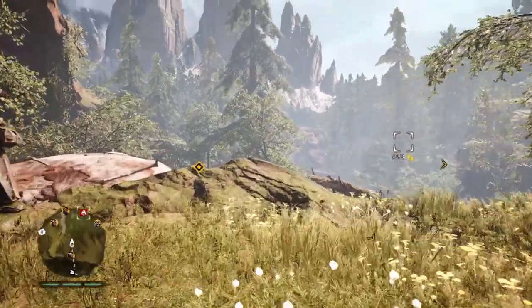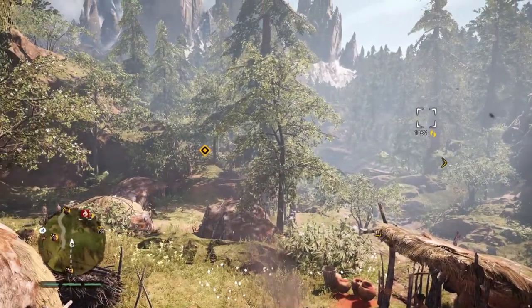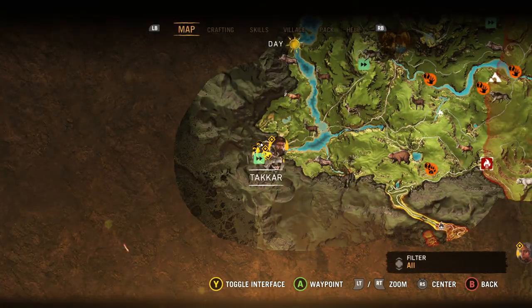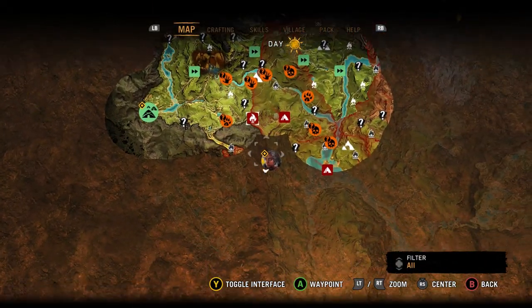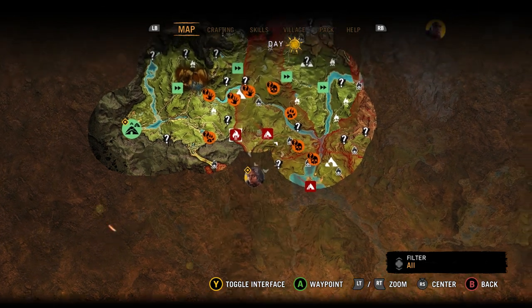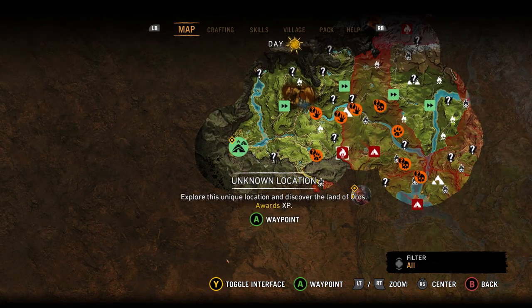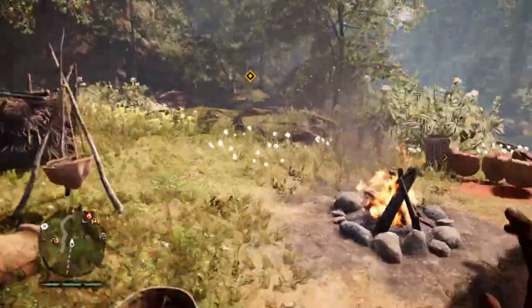Hello guys and welcome to the channel. So we are going to start our adventure today by paying a visit to Karwosh and Woga, the heroes we acquired on the previous episode. We are also gonna travel to the south part of the map and try to acquire Jayma the Hunter, one of the last heroes on the south part of the map. A little bit of clearing off camera so we can have more freedom of movement inside the map without walking everywhere.